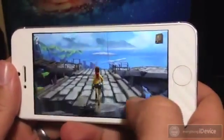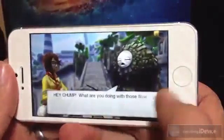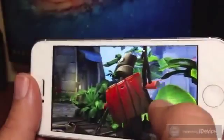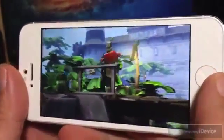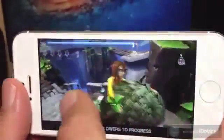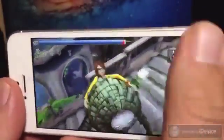Now, the gameplay of Lily is rather goofy. It does have a catchy storyline. It will keep you occupied for a couple hours, but it's just kind of weird. You're on this island and you got to go after these spirits, which just knocked that guy over the edge there, and you got to pull flowers out of their heads and collect flowers, and very goofy, but very fun nonetheless, and I would highly recommend it. It's called Lily.